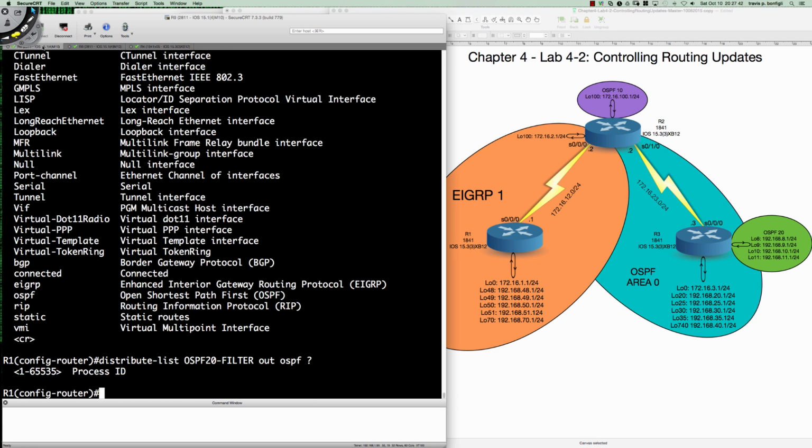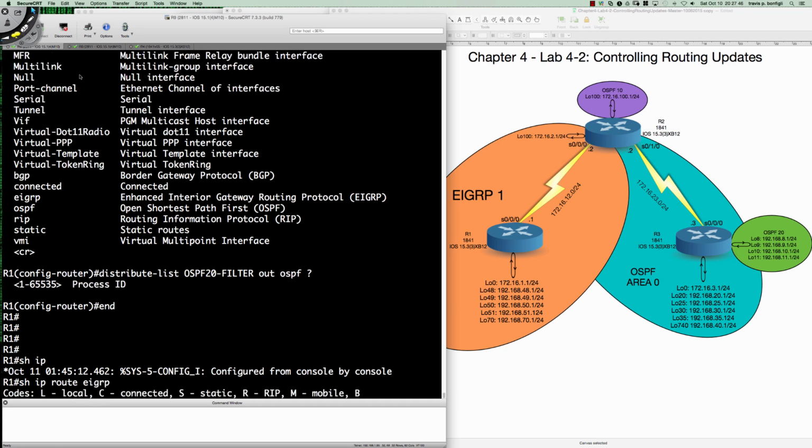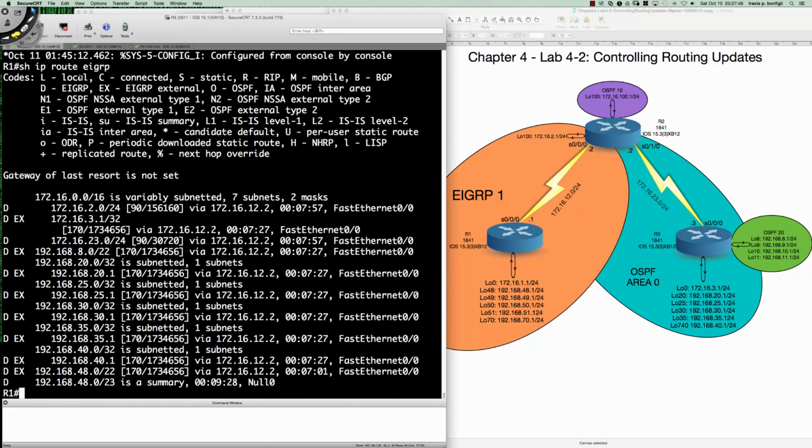So before we do that, we'll come back over here to router 1 and say show IP route EIGRP, and we should have a series, as you can see there, of EIGRP routing information. The route that we're most interested in here is this one right here, because that is the summary which we want to go ahead and filter in the outbound direction, which means we are going to remove that summary from router 1. So let's go ahead and make that happen.